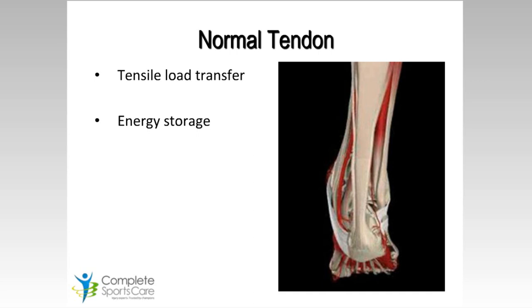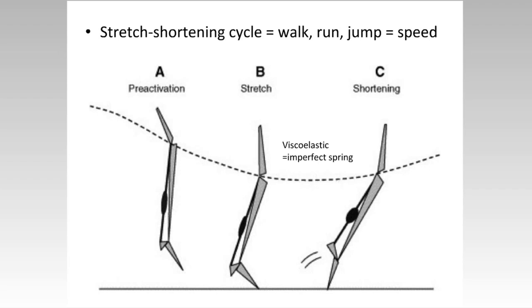So it is a really important function of tendon, and what we tend to find, particularly in the lower limbs, is that the tendons that do this type of energy storage and release are the ones that tend to get injured as well. So there are some negative and positive aspects to energy release, particularly if you're doing too much of it. This tends to happen in the stretch-shorten cycle. What happens here is that the muscle tendon unit stretches and stores energy, and then that's followed by a release of energy as you go from an eccentric to a concentric phase.